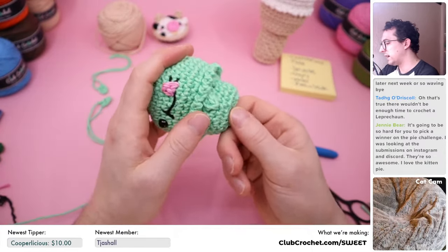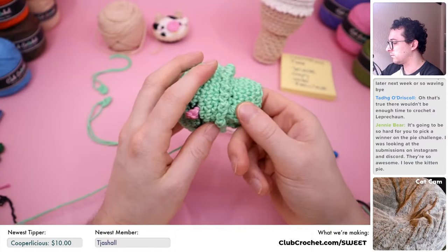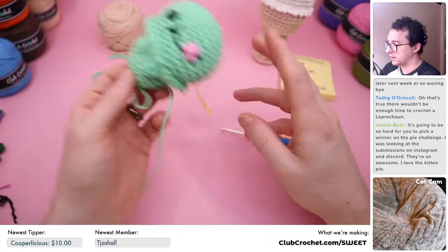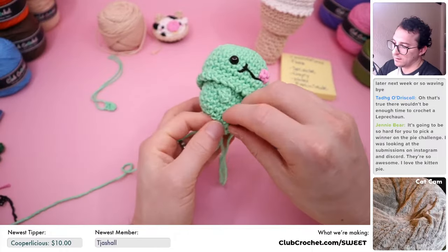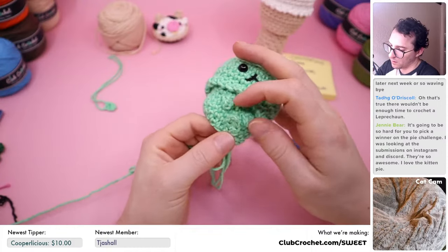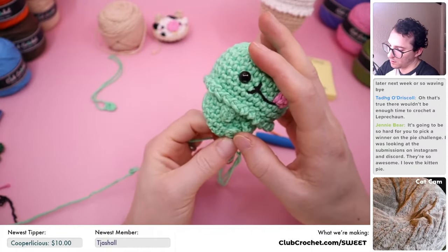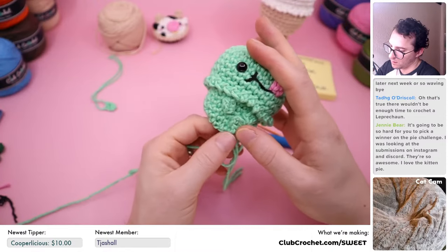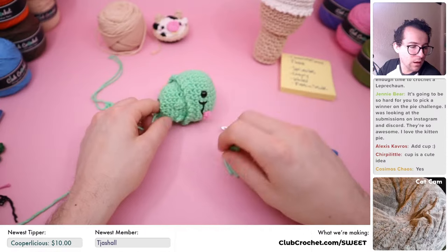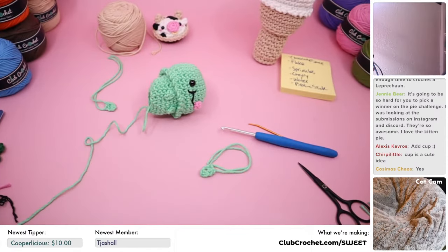Oh yeah, we're definitely adding chocolate spots. Okay, so we got that done. Now we want to add our little legs here. I like to add the legs up, like he's sitting down like that. So maybe more like this. That could be really cute. Yeah, cup is a cute idea. Add cup. Okay, cool. Let's just do it right now while the vote is still basically 50-50.